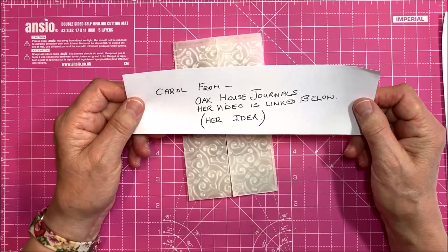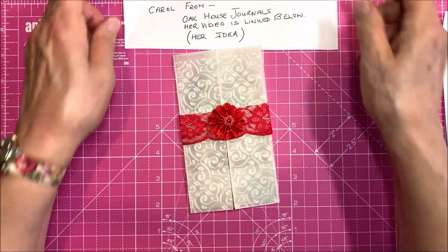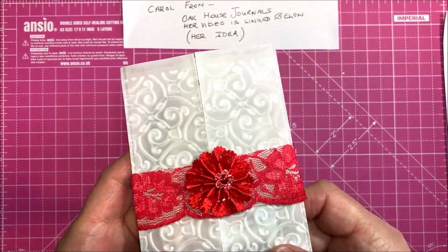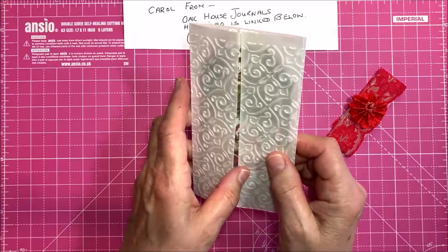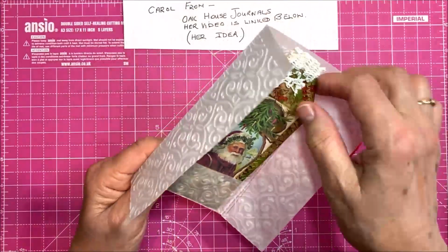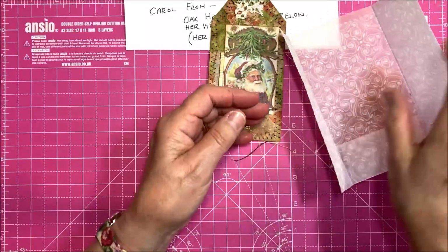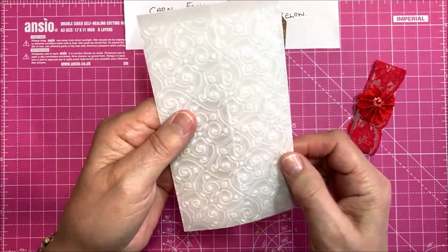Okay, I'm just going to show you this one, and I'll put that up there. I don't know whether you can still see it. There we are, and this is what she came up with. I have actually embossed this one, so it's slightly different to Carol's. This is what she made. You've got a tuck spot here, and tuck spots here if you've got anything small enough to go in there. And that's the back.